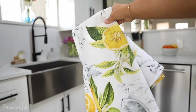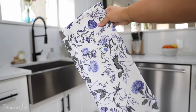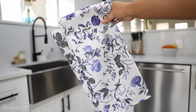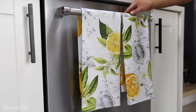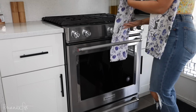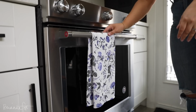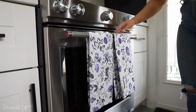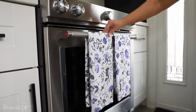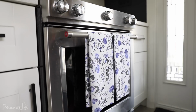One of my favorite things in my kitchen this year are these new hand towels that I got from Williams-Sonoma. I got these lemon ones that are just so fresh and summery and beautiful. And then I also got these ones with these blue flowers. These just add so much color to the kitchen, and they keep it looking very sophisticated, but definitely bring in all of the spring and summery feels.